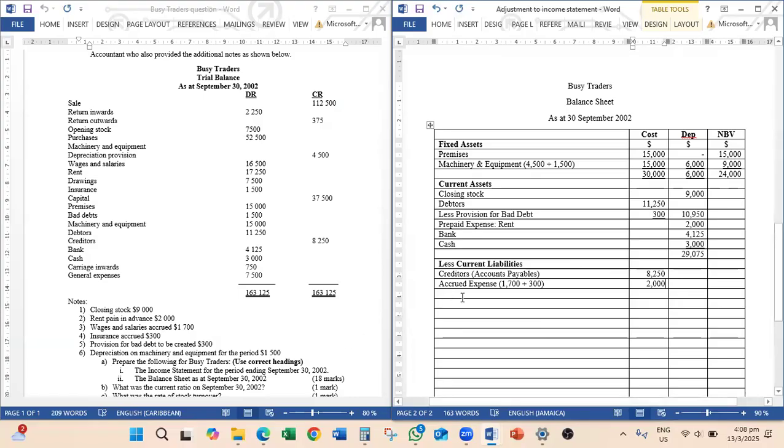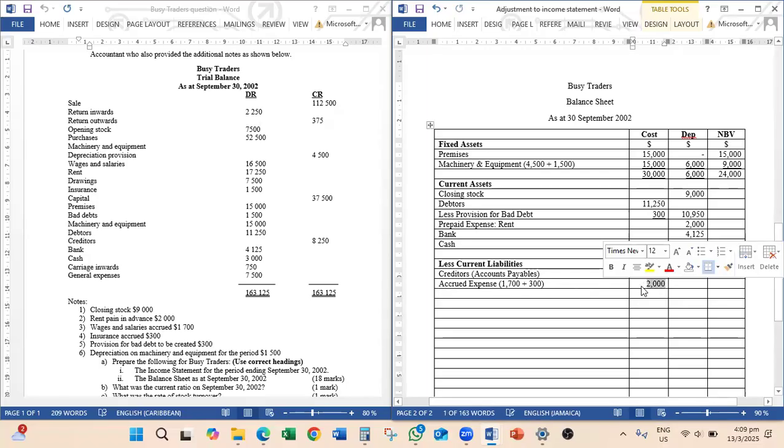You would also put prepaid revenue here. So let's say using the same rent received, that's a revenue. But what if your tenant pays you in advance? That would be prepaid revenue. And the reason why it is a liability is because now you will owe that tenant that money that they paid in advance. But we don't have that in this question, so let's remove this, but it would go right there just the same.